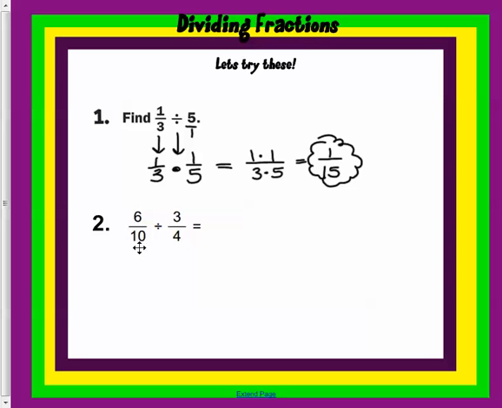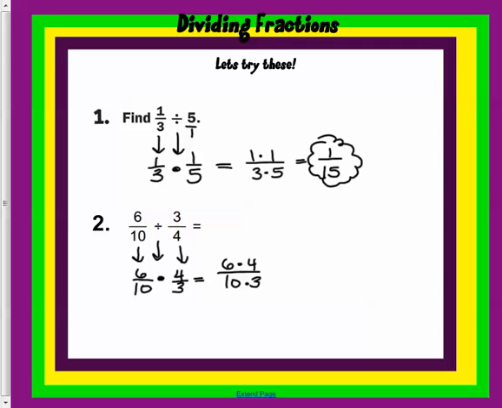On the next one, I want you to copy this one down with me. So pause the video and write this one in your notebook, number 2. Okay, so we're going to write this down, 6/10, change the division problem into a multiplication, and then change the 3/4 into 4/3. Now let's write all of our numerators above and all of our denominators below.